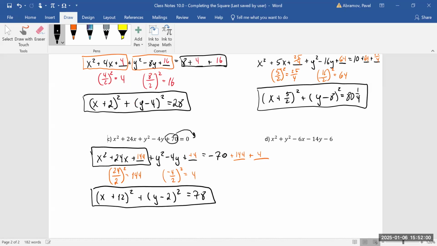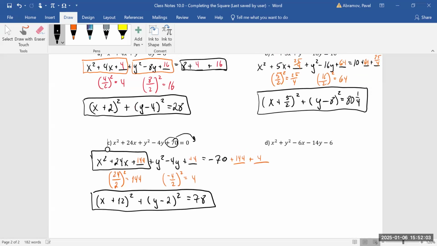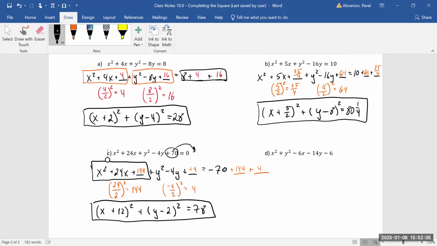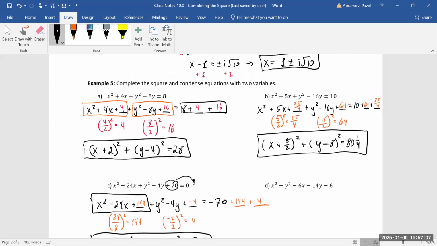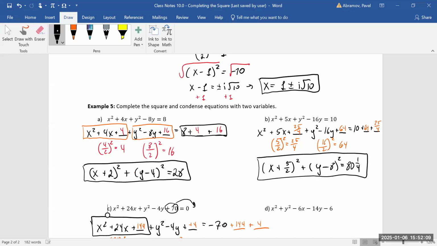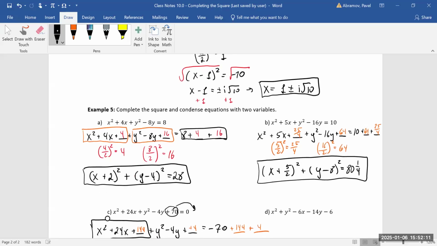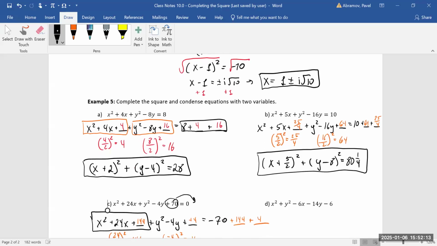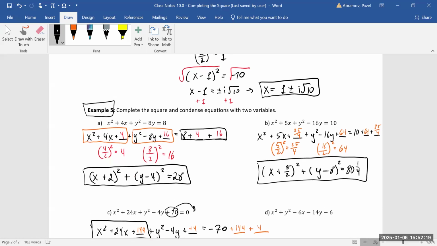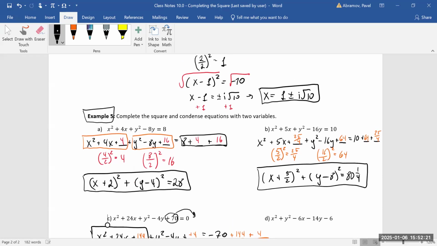All right, I think that here we can stop. So once again, all of this is actually going to be very important to us in the future lessons. So it's very important to know how to complete the square, especially how to complete the square with two variables. That is a big part of what we're going to be doing in the next several lessons. All right, I hope you enjoyed the lesson and good luck.